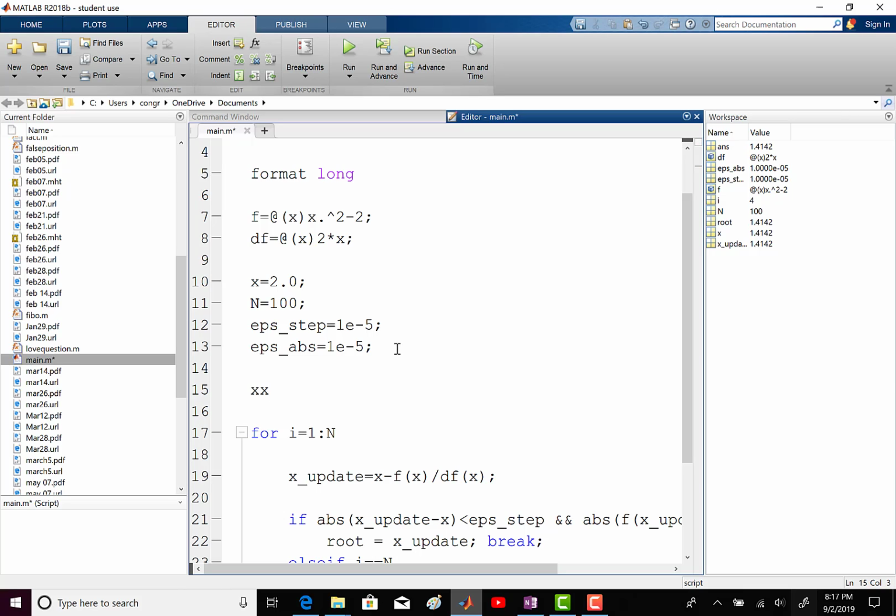So assume that we have a vector xx, which is some x coordinates close to the point x equal to 2, right? So we plot from x minus 2 to x plus 2 with the interval 0.01.